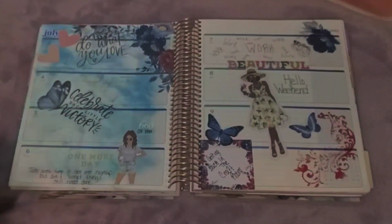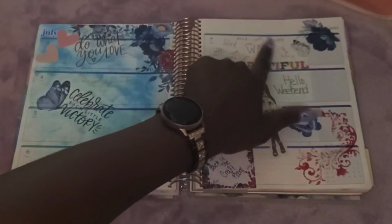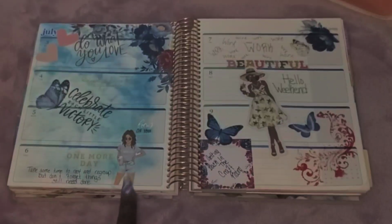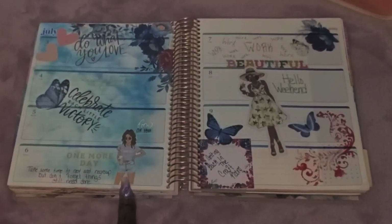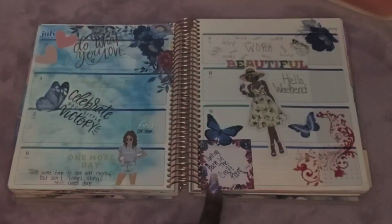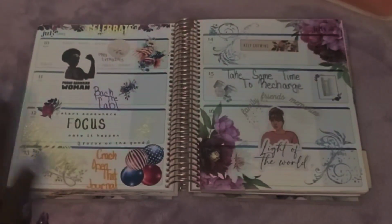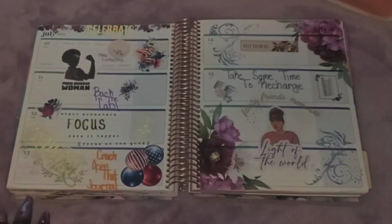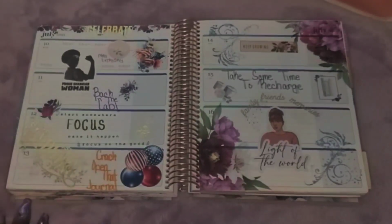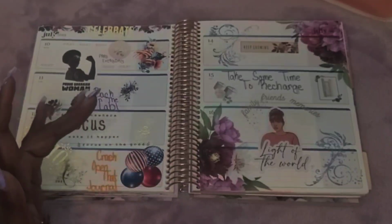Had the grandkids here again. Took some time off work, and then when I got back to work, this is another one of the dolls that we made the other day. Getting back in the craft room. I'm finally back in my craft room, y'all. Now it's getting back to normal. Getting back to how I like it to be, where I'm actually writing in some stuff. It's not a sticker book. It's not an adult sticker book.